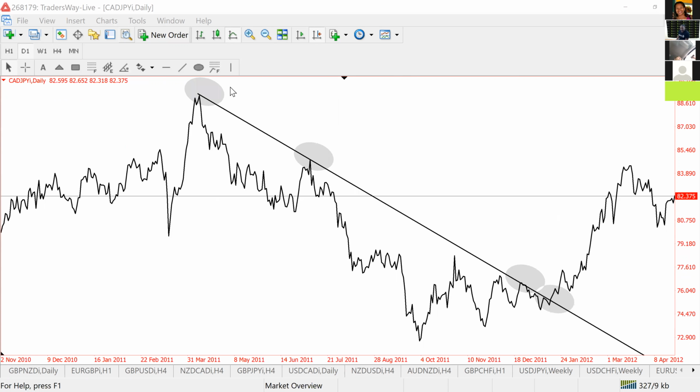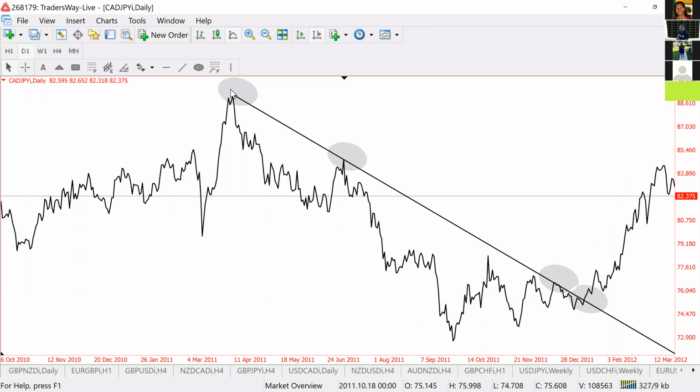So, Nika, now with these rules, I didn't create the rules. It just so happened to work like this. We got 1 touch here, 2, 3, 4. Carell asked a question. How many times does the market have to touch the trend line before it goes the opposite direction? So Nika, is it possible you can explain to Peter how many times the market will retest this line before breaking out? And I want you to explain it like you're teaching it.